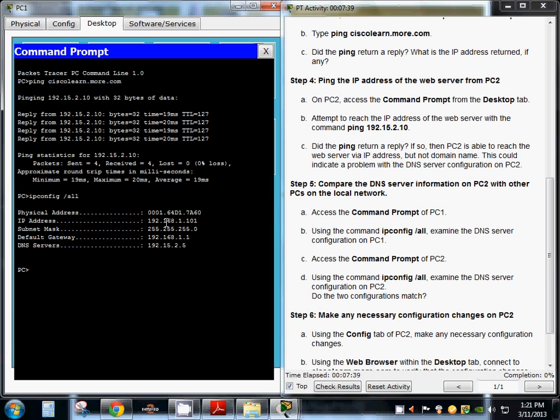So we've got 192.168.1.101. And we're on default gateway 192.168.1.1, and the DNS server 192.152.2.5, and we know the web server is 192.152.2.10.